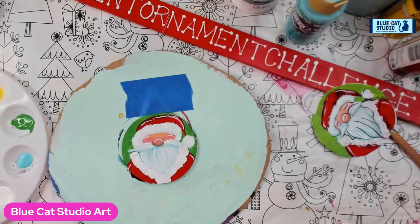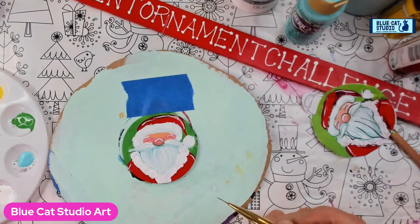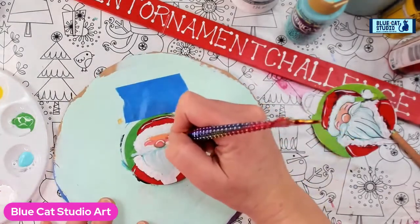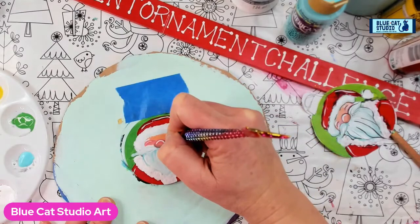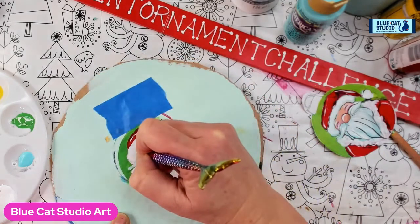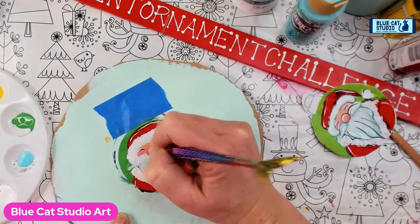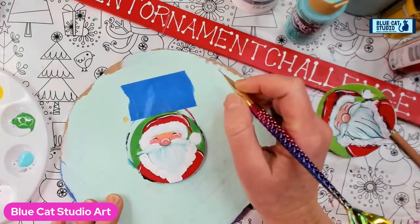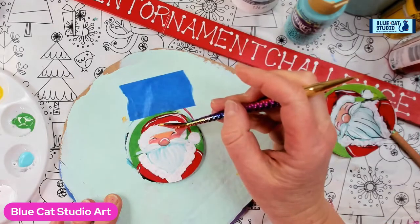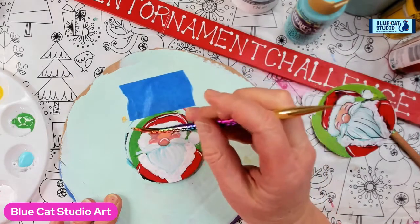Now to grab some black. And here's where we have to just be gentle. Black can be a pretty significant and intense color. But we need to first and foremost get some eyes in here. So just right in between everything, we'll do a little tiny arch for his eyes, make him look happy. Now he's got eyes. You see how we now end up with little eyebrows and a little glow on his cheeks and his eyes.